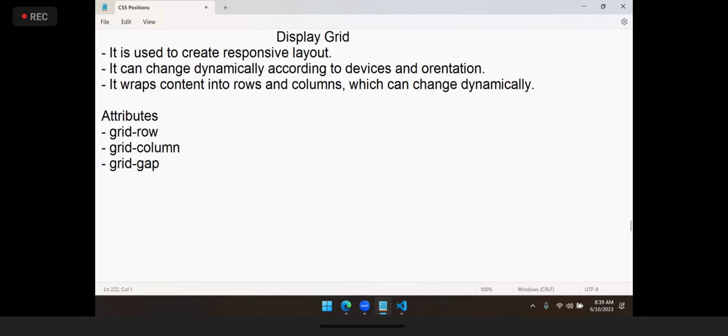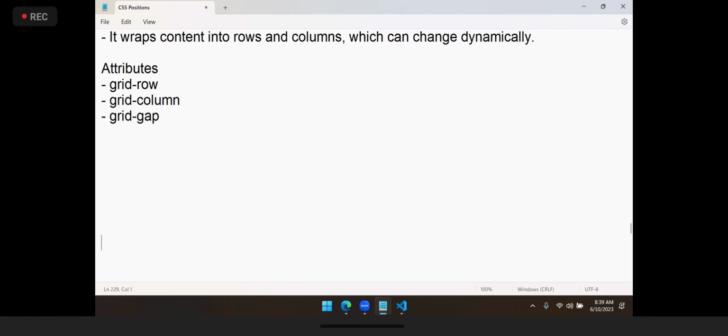All these days we haven't used grid row, grid column, and grid gap, right? All these days what we did, we just divided into 12 fractions. How many fractions? 6 fractions, 6 fractions, like that we divided into columns. But see how it actually works. I will write a simple layout here so that you can easily understand.